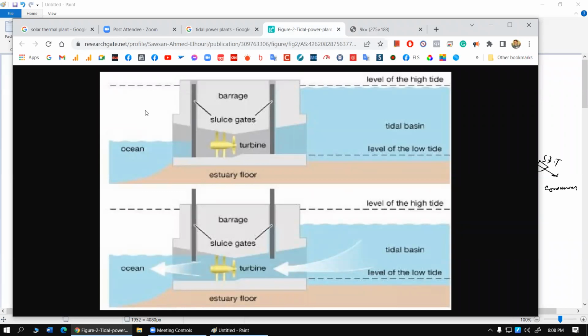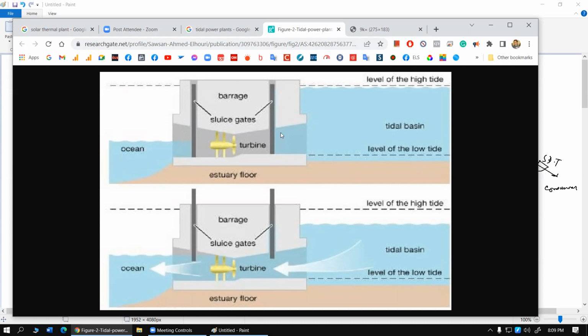So what they are doing is, when the ocean level is rising, going towards the high tide, the barrages, these tall colored things, are pushed open. They are kept open, and as the level of the ocean rises, water automatically flows in, because that's how water behaves. It always maintains the same height, and because the doors are open, water will enter this right side. Eventually, when the ocean reaches its maximum water level, the peak of the high tide, we are going to close all of these barrages.